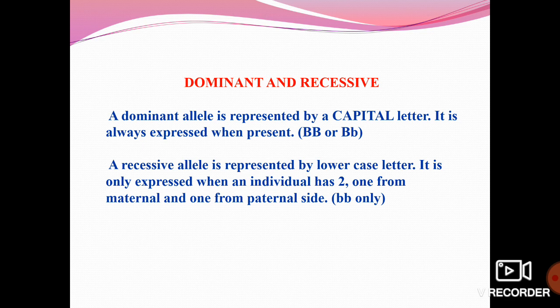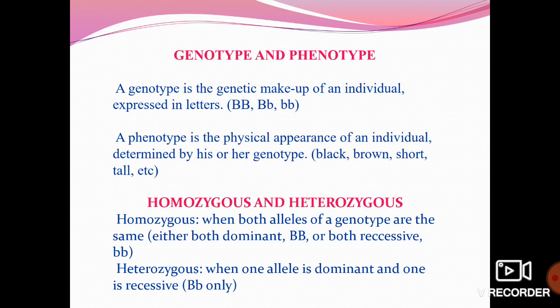All right, so in the case of a dominant expression, you will always have either two dominant genes, here given by capital B, because we are considering capital B to be dominant over small b, or it could be capital B small b, because, as I said, capital B is dominant over small b. Only when it is small b, both recessive, double recessive, will the recessive character be expressed.